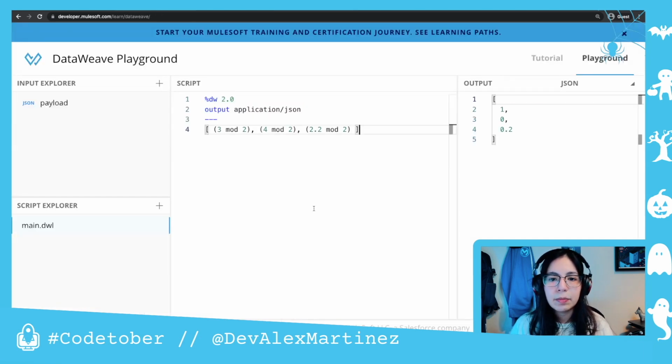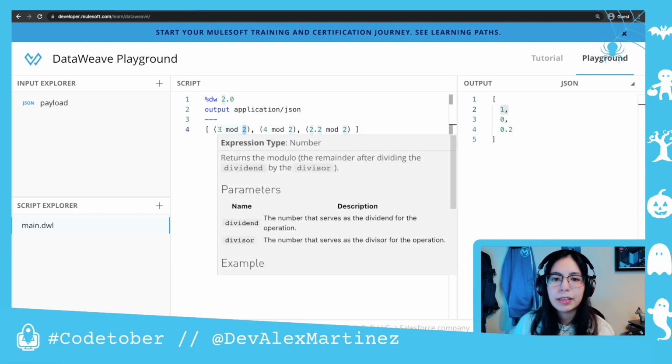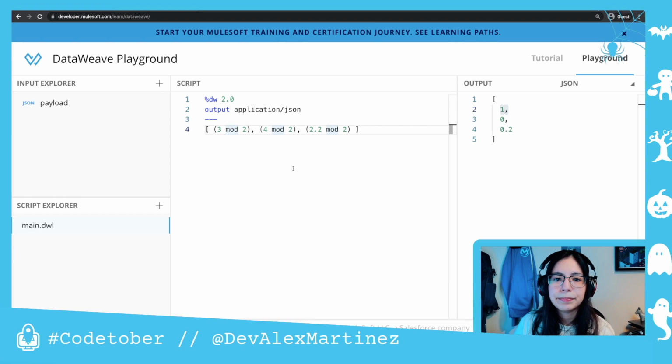So I take the example, I put it here, and if we do 3 mod 2, then we have 1. This is basically dividing 3 and 2, and then whatever is left behind is going to be the 1. So if we divide 3 by 2, we get 1, but then we also have a 1 left. I'm not sure how to say this in English because I learned it in Spanish, so I am not 100% sure of the terminology that I have to use. But yes, you get the point.